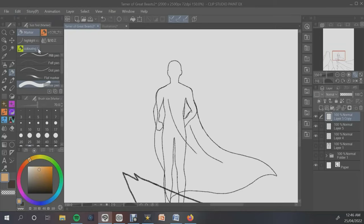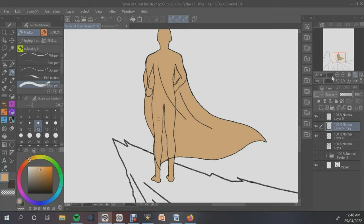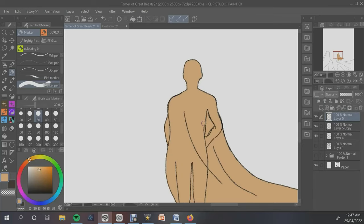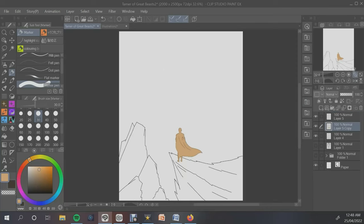Now that I've finished outlining everything, I just go ahead and give everything a base color just to give the drawing a 3D effect before I begin. And I also go ahead and delete the unnecessary black lines.